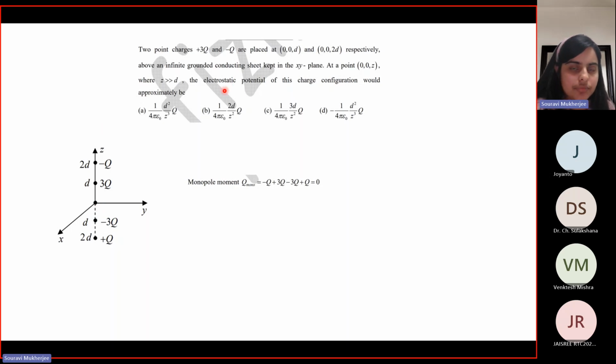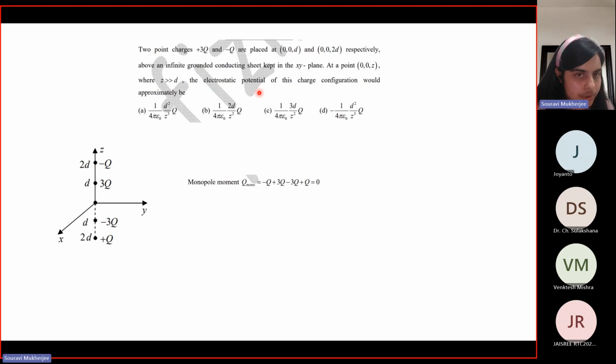So here you are asked to find the potential. One important point is that in this kind of charge distribution, always try to see what the net charge is. If the charges are distributed in such a symmetric fashion, this is like the monopole term. So you try to find the net charge. If the net charge of your distribution is zero, that means the monopole term should go to zero. Here, as you can see, because it has equal and opposite charges, the monopole term is zero.